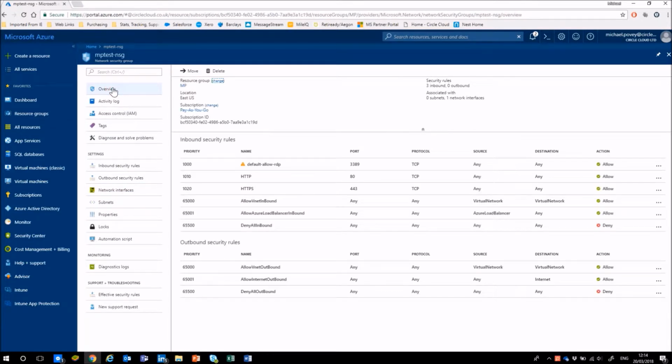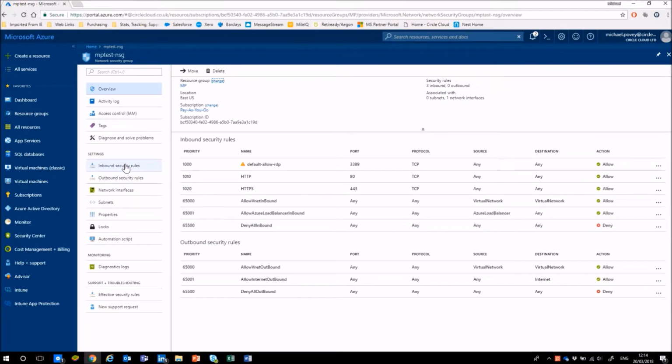You can actually associate a network security group with multiple devices, so multiple servers. So you might have RDS servers in various subnets in Azure, but you want them all to have the same access control, the same inbound and outbound rules. You can have different RDS servers on different subnets for various reasons, but you can have one security group that controls them, so all of those RDS servers have exactly the same access inbound and outbound.